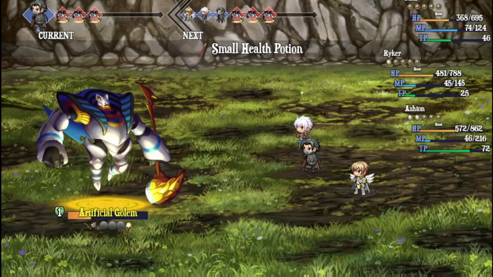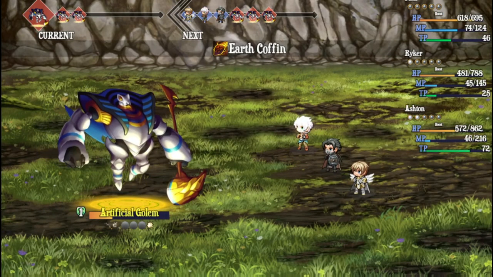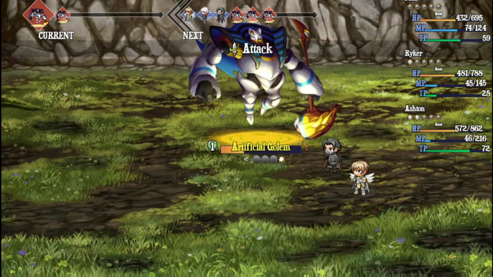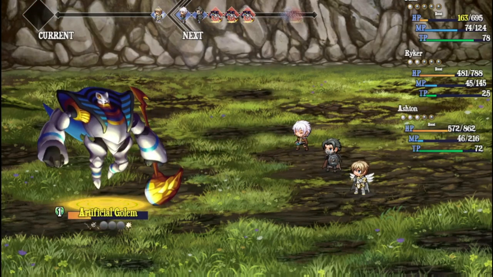Who knows? Maybe once one of those bosses reaches under half HP, they start getting a little serious. I noticed that Earth Coffin has just started being used, so look at that. Yeah, see, all three attacks were on him. If I didn't heal, I think he probably would have died.